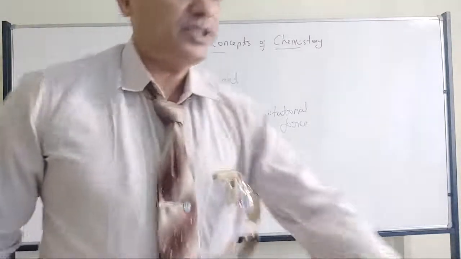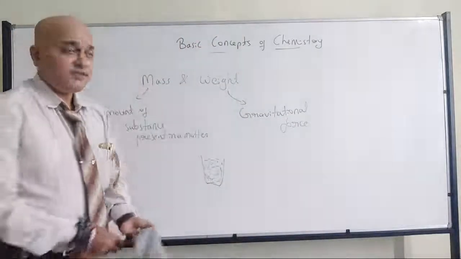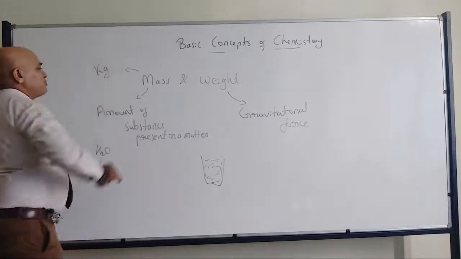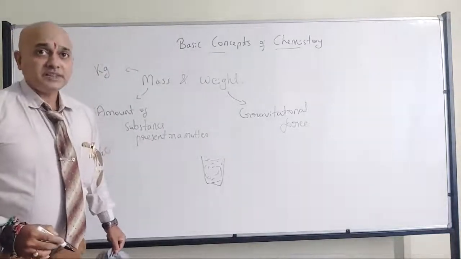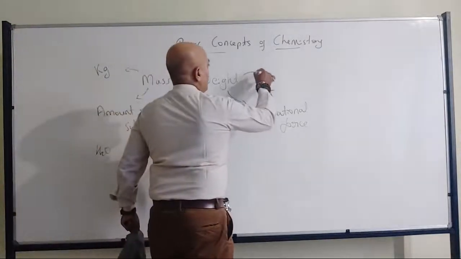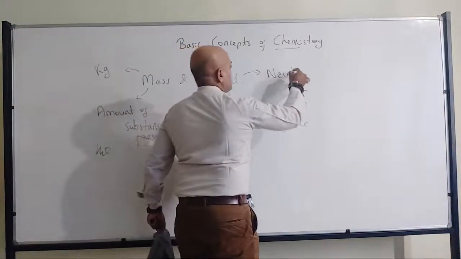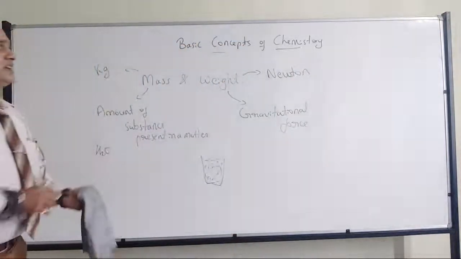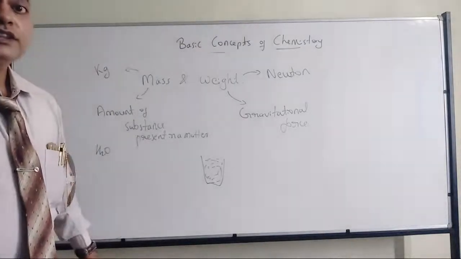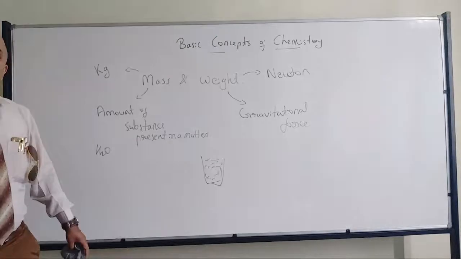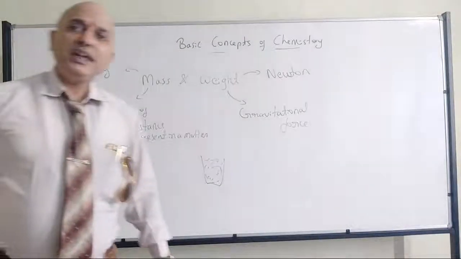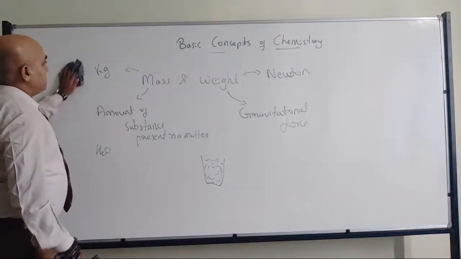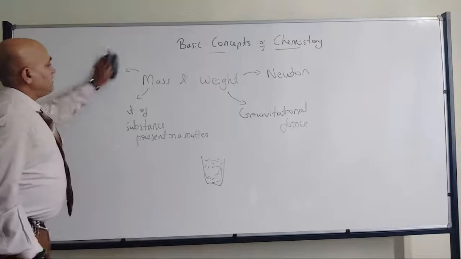Mass cannot be changed. So due to this difference, the SI unit for mass is kilogram, which we mention as kg. The unit of weight is Newton, because it is related to gravitational force. So it should be Newton for the weight. But generally, whenever we are using mass and weight, we mix them up. But they are actually different terminology.